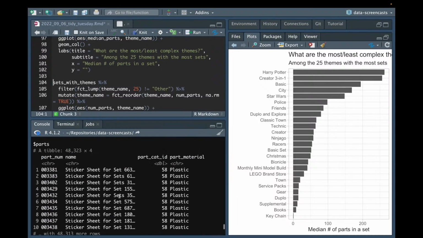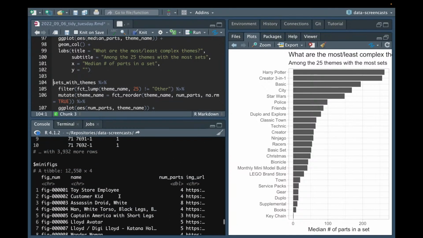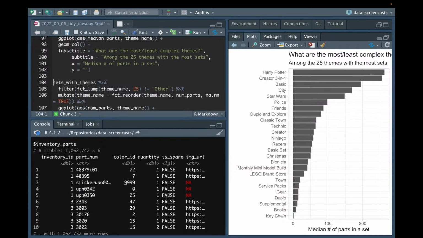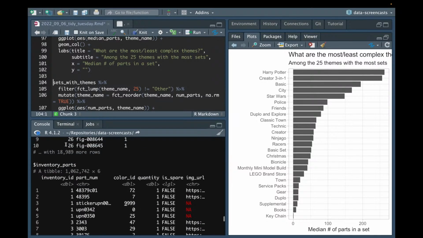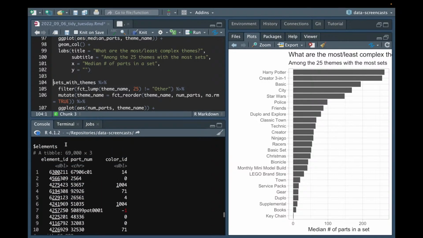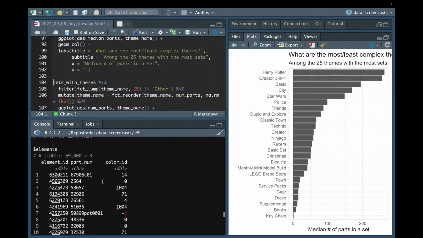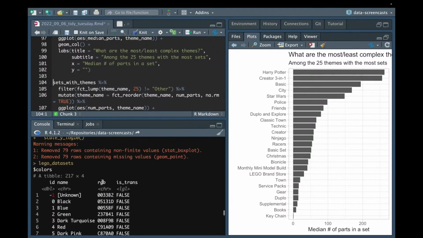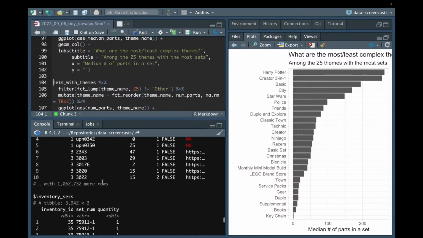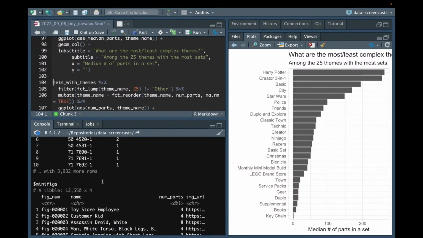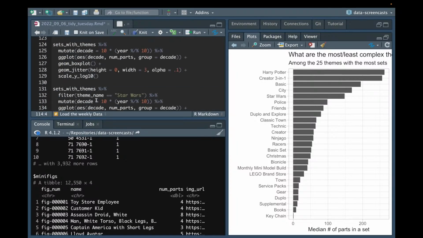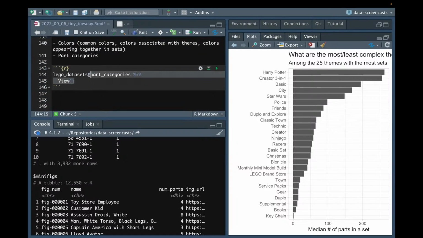Question is, does the data show prices? I haven't seen prices yet. No, I haven't seen prices yet. I have an inventory parts table and a color ID. Ooh, I like how many things I'm going to have to join to get to the color elements, to the color ID. Wow, and then finally link back to color. All right. I think let's try looking at color, and that'll be fun. There are so many ways to customize that. All right, let's talk about color.